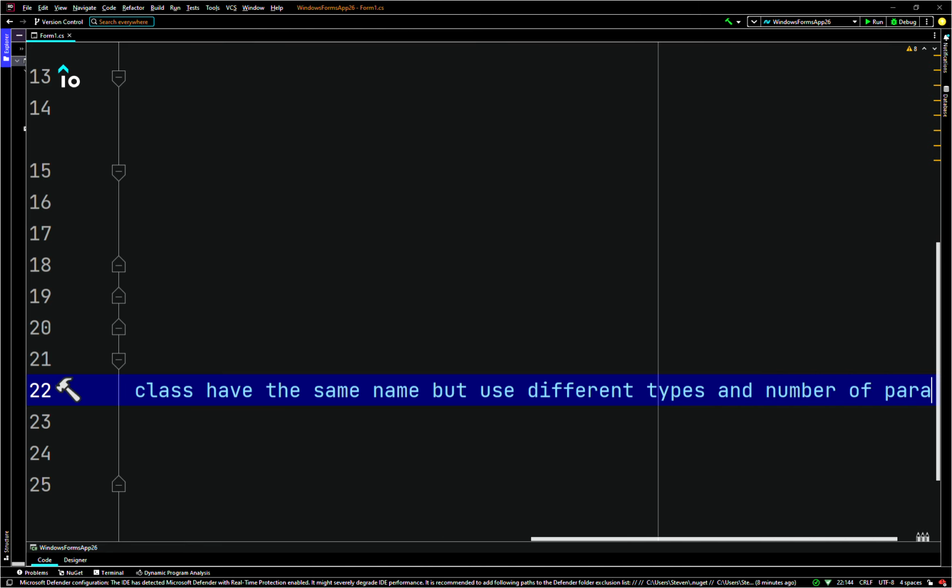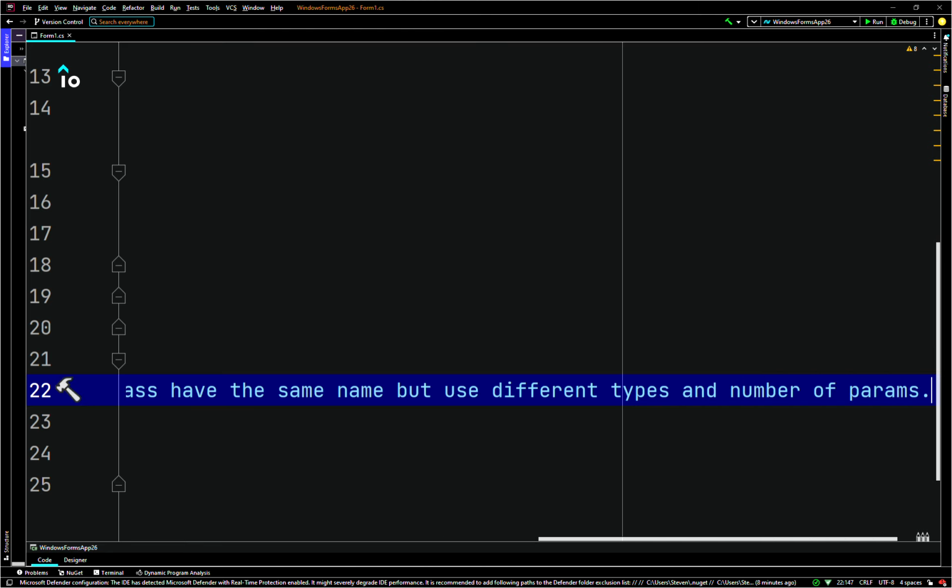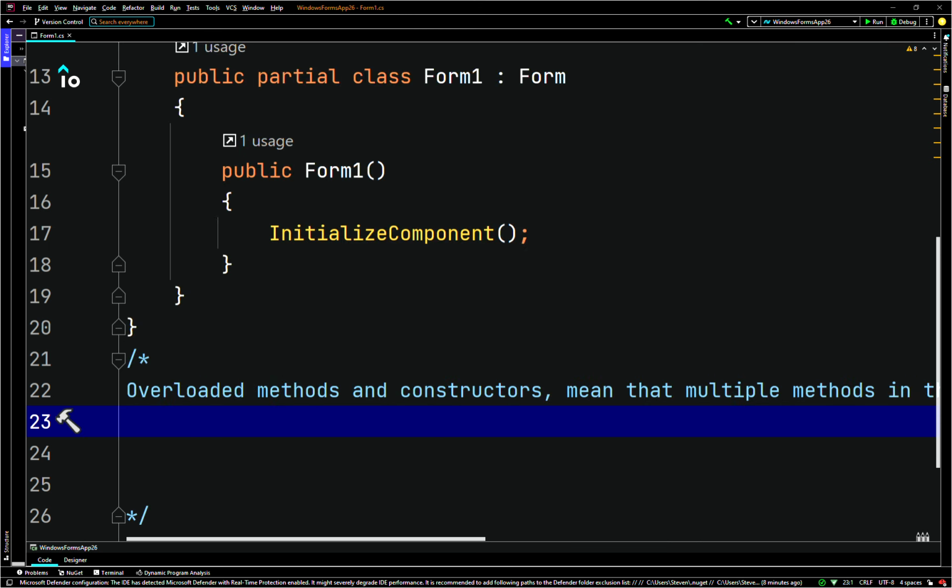I'm pretty sure from Java that should be the same, and C++. I know I've seen some overloaded methods, and I have the docs here anyways. I'm pretty sure it's the same thing because it's an object-oriented language.